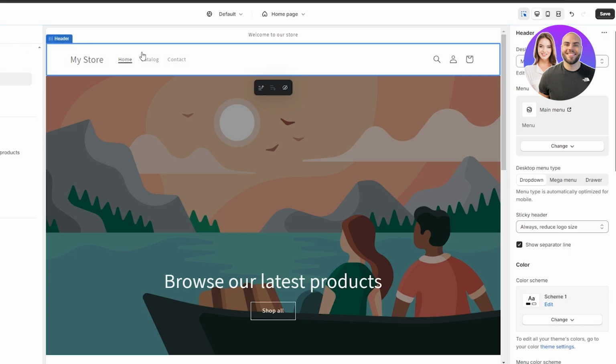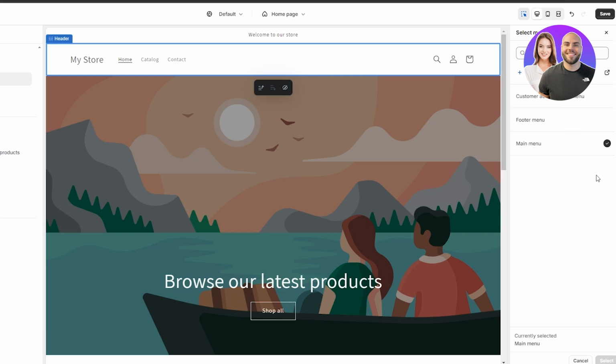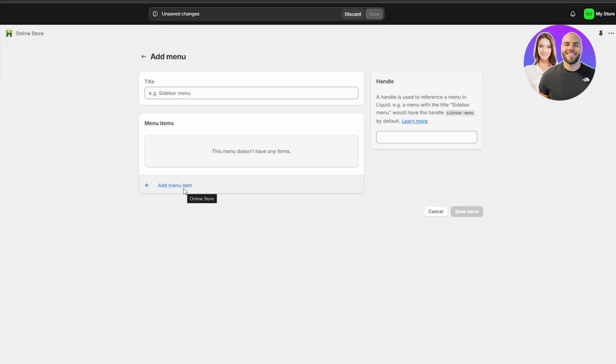Next, if you are thinking about changing some of the menu items, over here underneath menu, you can see you have the menu option. If you click on change, you can click on change menu. Here you have a list of menus. So you have footer menu, main menu, and custom account menu. If you want, you can go ahead and do that. But if you want to create a new menu, you just simply click on this button right here. It's going to take you over to the admin site where you can get the navigation section. And here you can change some of the menu.